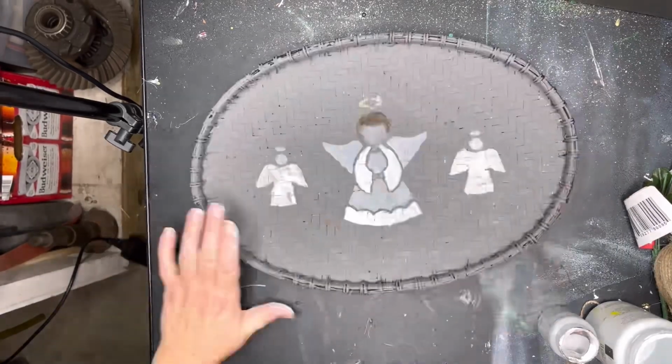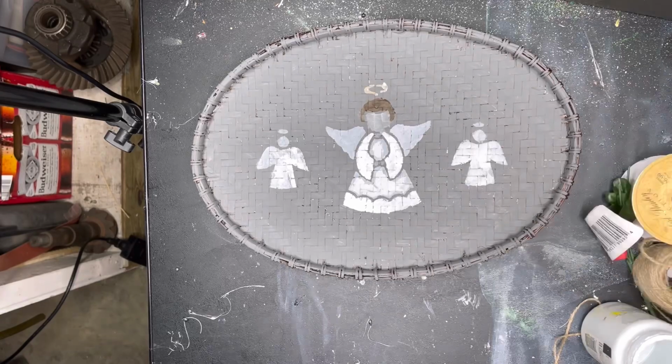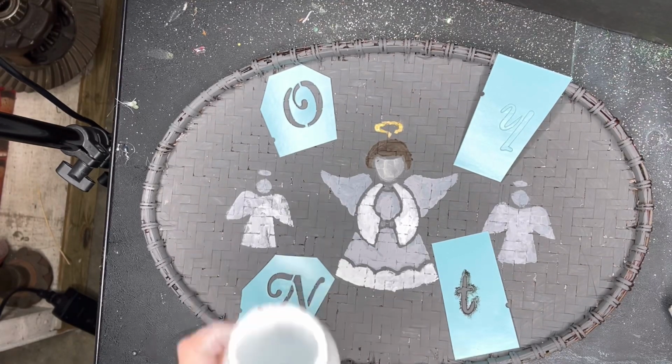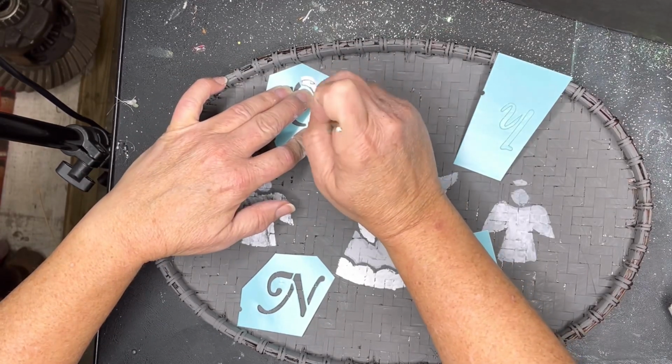And then I'm going to go back and touch up the angel in the center, just make my lines a little cleaner and a little fresher. And I'm going to go around that halo again just to make it look a little bit more golden. And I'm going to use those Martha Stewart stencils that I have again. We couldn't really decide what we were going to put on here, but I decided to put Oh Holy Night. My daughter wanted me to put that on here.